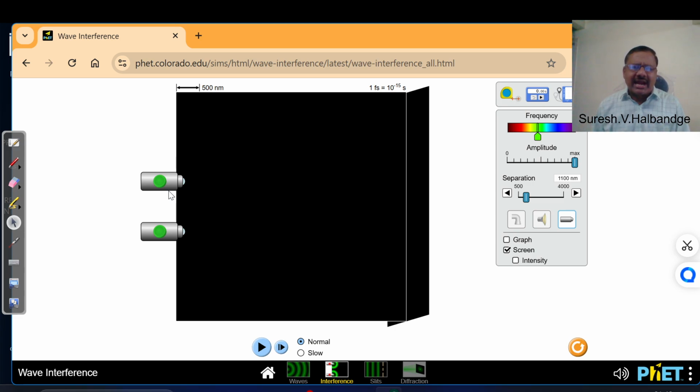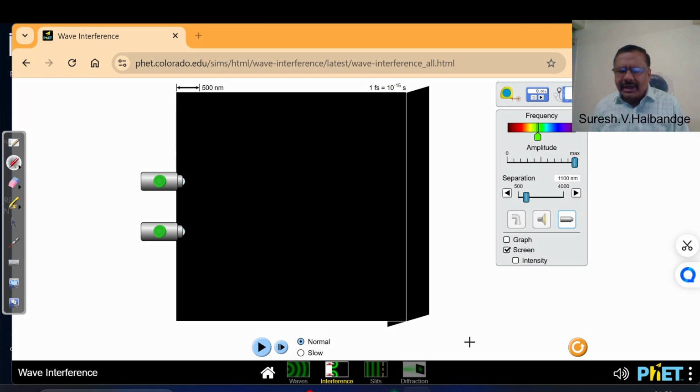So we'll try to understand the phenomenon of interference with a physics simulation. Now in this case, we will take two light sources, and from those we will get the interference. There is a concept called bandwidth. What is the bandwidth? The distance between two successive bright or dark bands in the interference pattern is called the bandwidth. And we observe that the bandwidth is given by a formula.